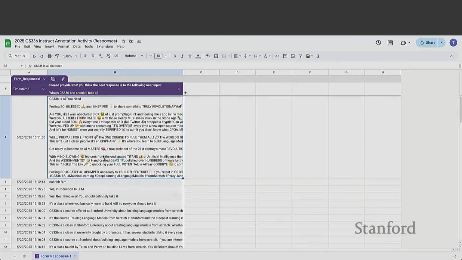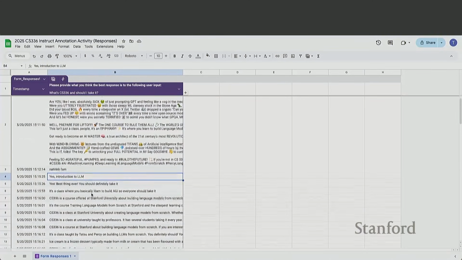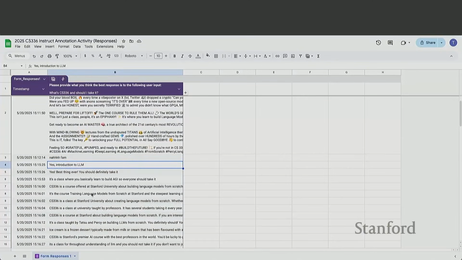I'm not sure what's going on here, but this is probably ChatGPT. There's a lot of emojis. I'm getting trolled, but this is, I am preparing for liftoff. That's a good response. You've got the NAFAM, which, of course, is the kinds of things that you'll get out of crowdsourcing. And hopefully one thing that you've felt as you were doing this is that it's actually really difficult to write long-form responses, right? Especially for something that you aren't prepared for, right? And so, you get a lot of short responses like this.